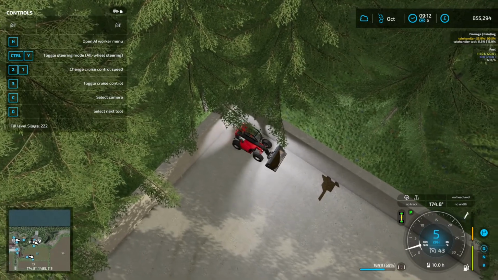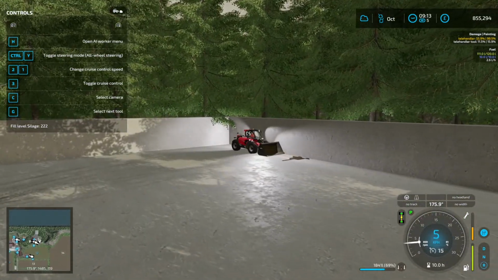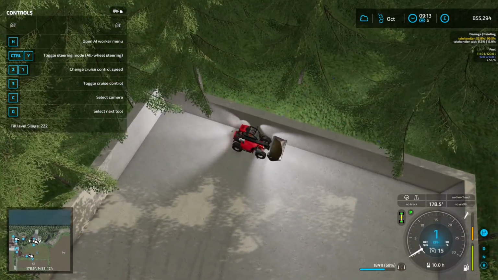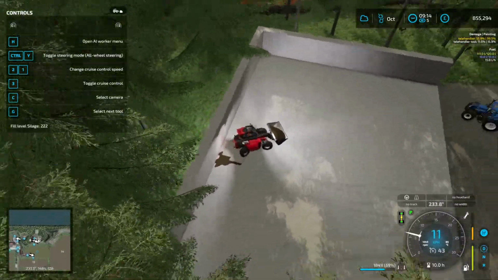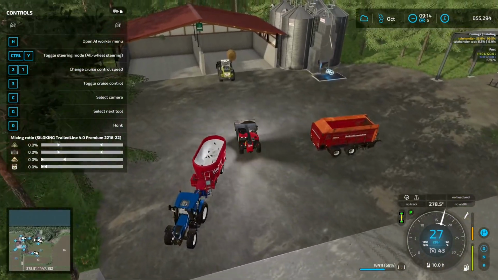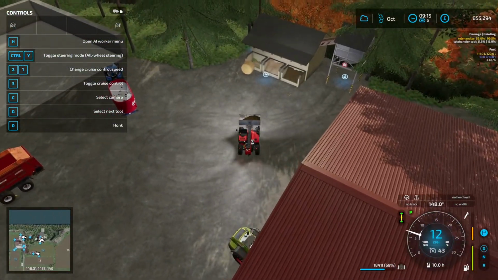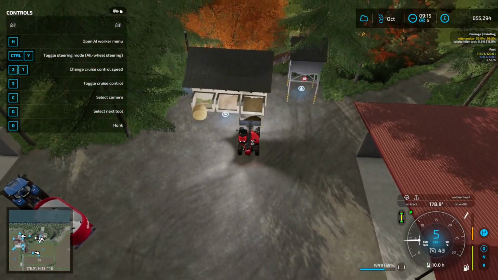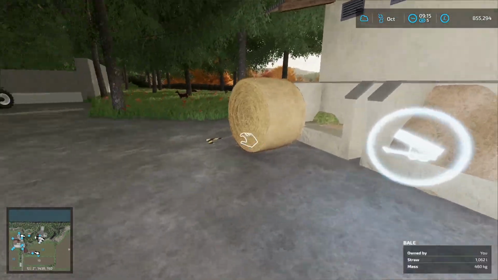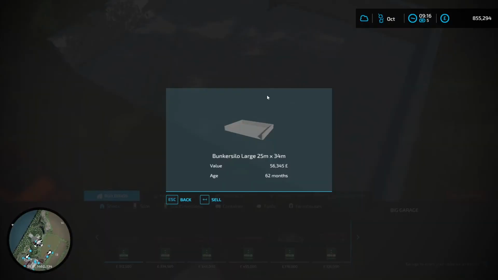So let me do that. Pretty sure I'll just go over this, and yeah. So I think whatever the trigger point is, it's just not going to go. But that's good enough. And this is sometimes the trouble with some of the bunker silos. So my bigger challenge now is I need to have enough available space here before I can then finish my sugarcane. But I'm going to leave that here, and in the interim, we're going to go ahead and get ourselves a fermenting silo.